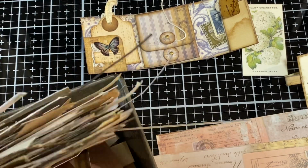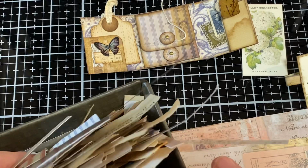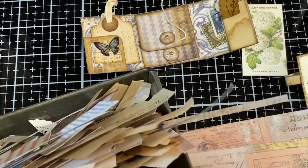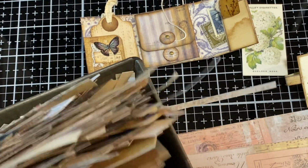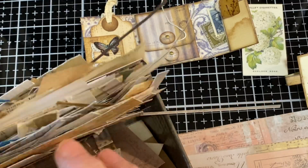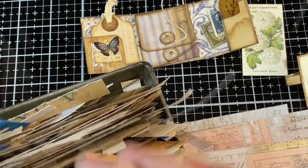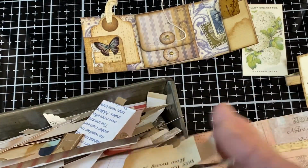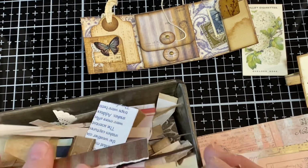When I open my Etsy shop, it's to raise money for books, novels for my students. And this year we have 130 or 140. We're doing it as a team with the 5th graders. And so I've just been busy, and these are good scraps, but I think those are the only long ones. I haven't opened my Etsy shop and put the stuff that I've got in there because I've just not had time to package them up and ship them out. But I am going to. That's on my Christmas break or winter break to-do list.